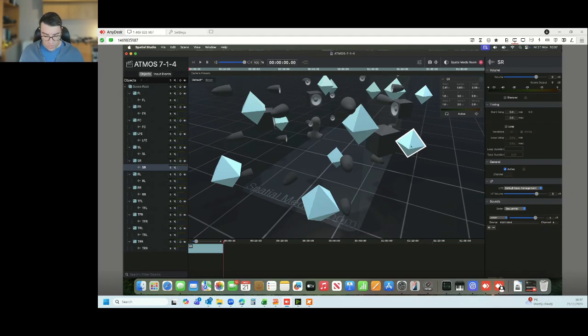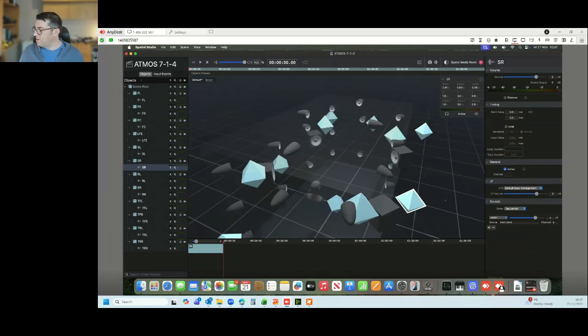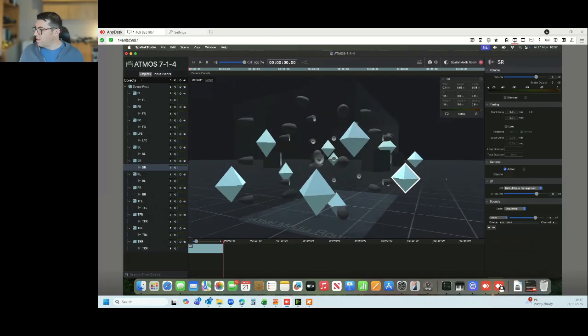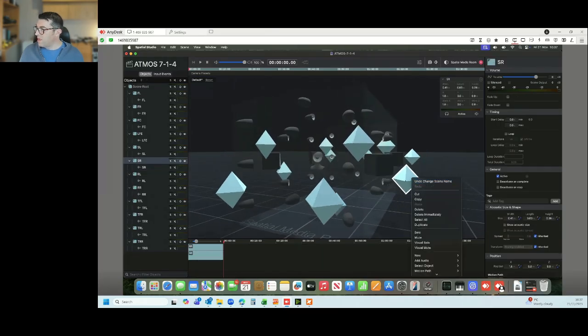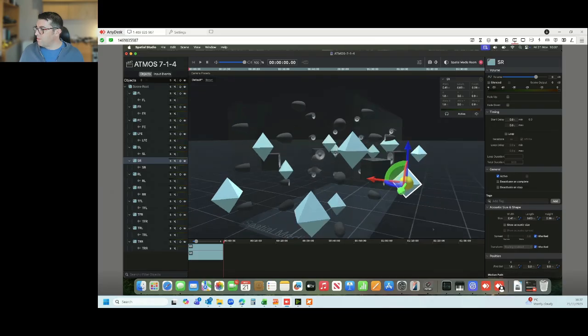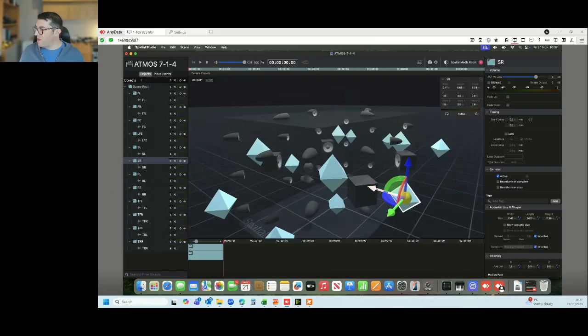Now, what does that allow me to do? Let's say that surround speaker, I wanted to make that sound as though it was further away. I can move that out like that.